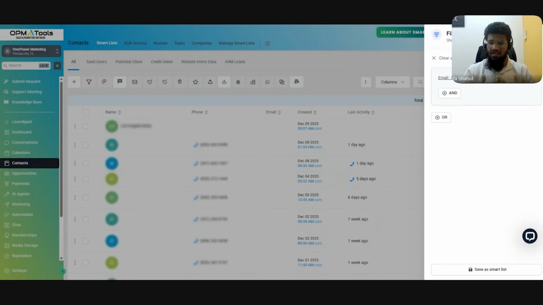So I can't exactly reach out to them using an email campaign. So I can work on a text based campaign in order to reach out to them, or I can assign my dialers or cold callers or warm callers or hot callers to call these people and gather the info and initiate a conversation.